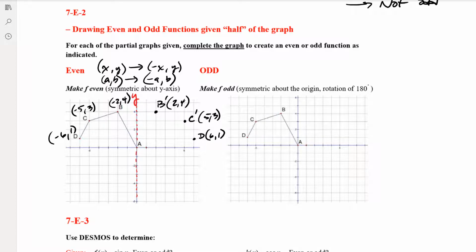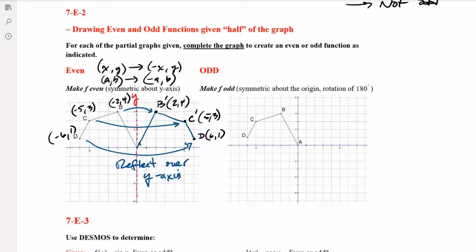And then you form the graph. You can just draw that graph here. Okay, there we go. Notice that B gets reflected, C gets reflected, D gets reflected. So it's a reflection over the y-axis. That's all you do. And then if you want to check it, just fold the paper along the y-axis, and all these points should overlap. That's what symmetry is all about. If you know where the line of symmetry is, guys, then just make it happen.